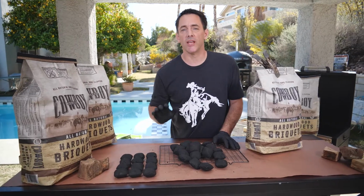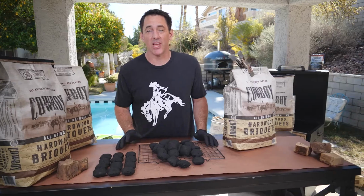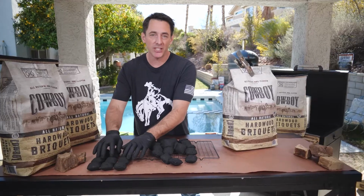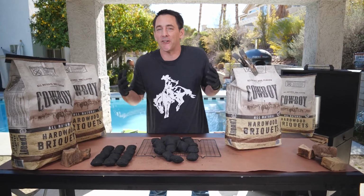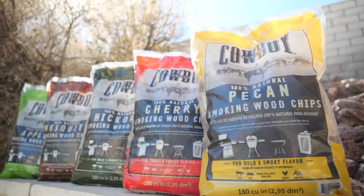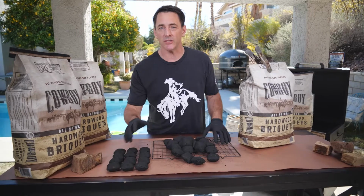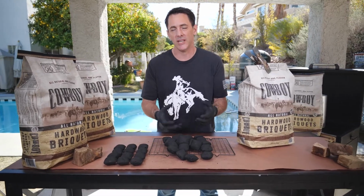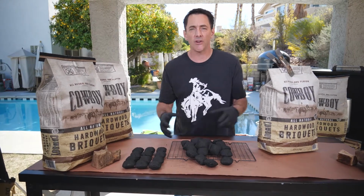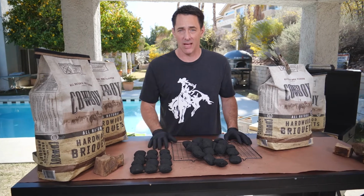Once you've mastered using all-natural hardwood briquettes, you can graduate to some of our other fantastic flavors. We have garlic and onion, where we use real dried garlic and onion in the mixture to make these briquettes. So your whole backyard smells like garlic and onions, and it's just fantastic for your friends and family. We have applewood, we have hickory, and we have mesquite in the briquettes as well to bring even more depths of flavors to your grill. That applewood is fantastic for things like pork. Hickory you can use for beef and chicken, and mesquite is that great flavor of the Southwest.